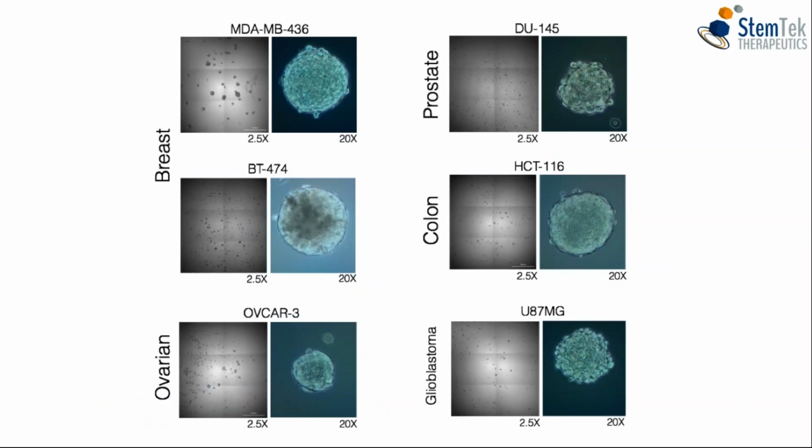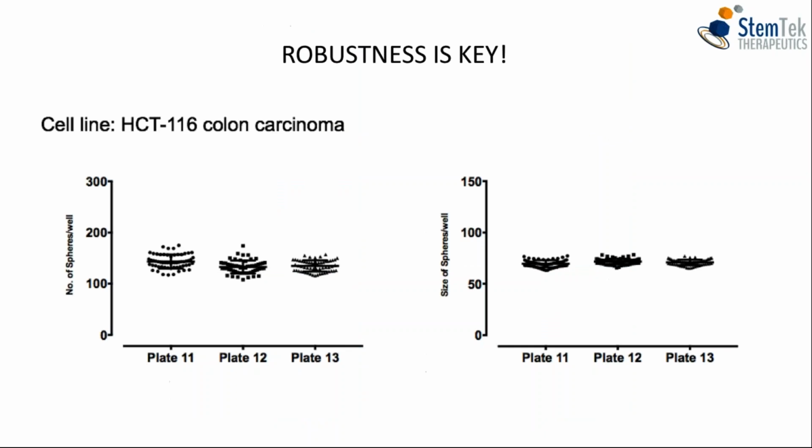So here in the next slide you will see several typical models of different tumor indications like breast, ovarian, glioblastoma, colon or prostate, and you will see in a 20x magnification that the spheroids are very different in morphology from tissue to tissue, and this is what we would expect because different tissues make different structures. And on the 2.5x magnification you will see how you actually will see an spheroid culture in the microscope, so you will either count the number of spheroids or just test the viability on their own.